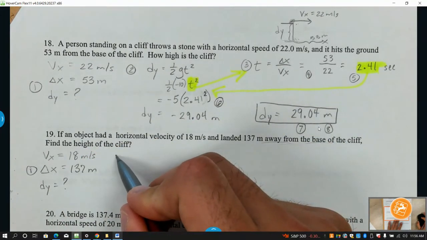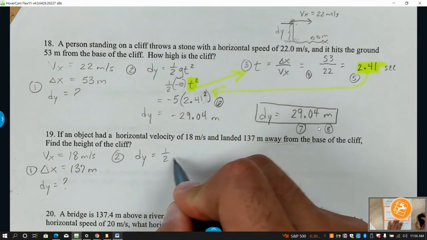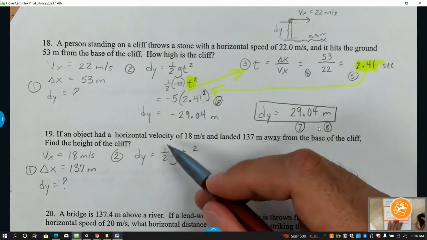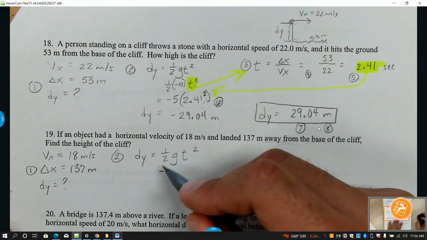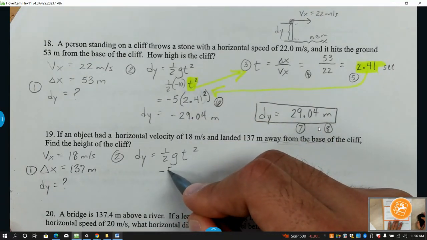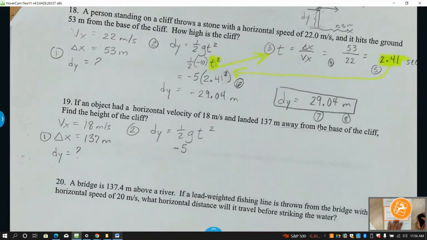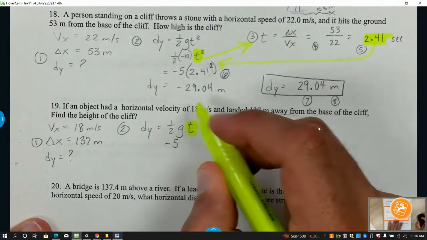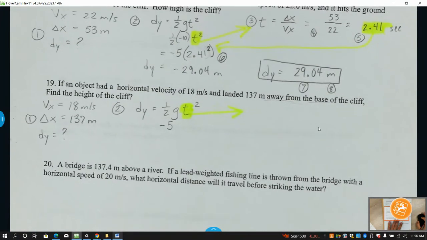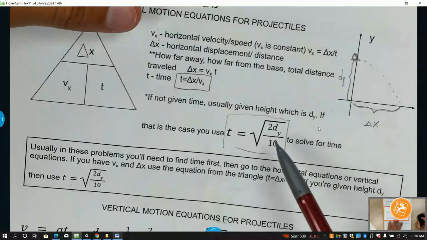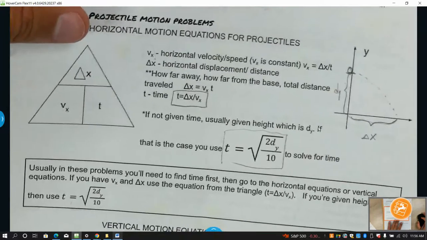That's 1. So second step, write the equation for dy. We just did it in the problem above, so dy is equal to 1/2 gt squared. Remember, we do have g as a given. It's -10, so I'm just going to cut that piece real quick. -10 times 1/2 is -5, but I need t, which I don't have. So again, side quest. I cannot use this equation because I'm asked to solve for height. I have delta x and Vx, so I have to write that equation first.